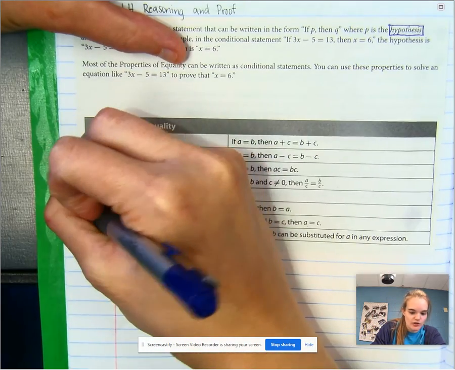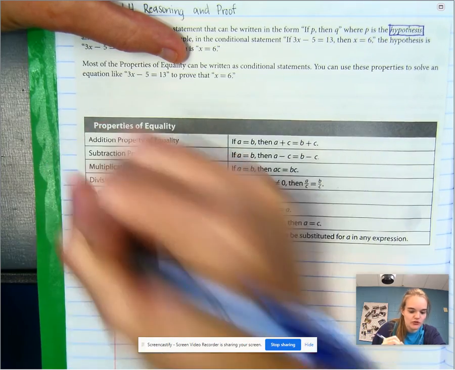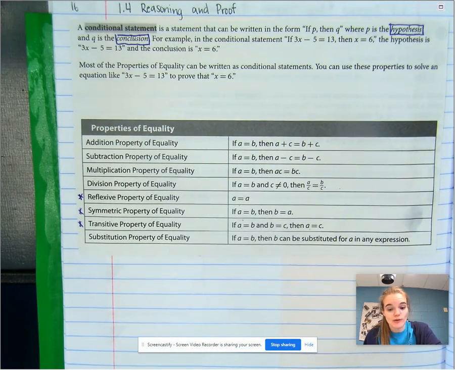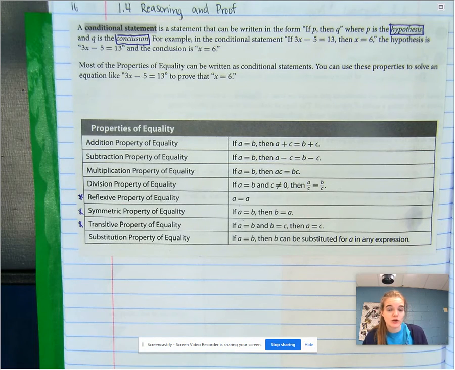The new ones are these three right here. So put a little star by them. Those are new. You do have to know them. Properties will be on a quiz. Okay? Not this Friday's quiz, but on one quiz. I don't think on this Friday's. I should probably check before I say that to you.